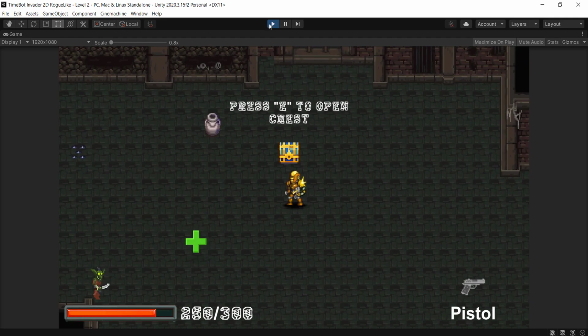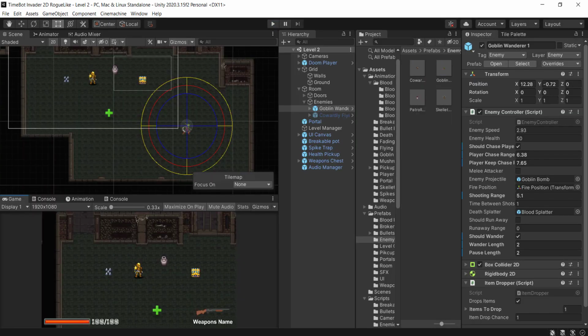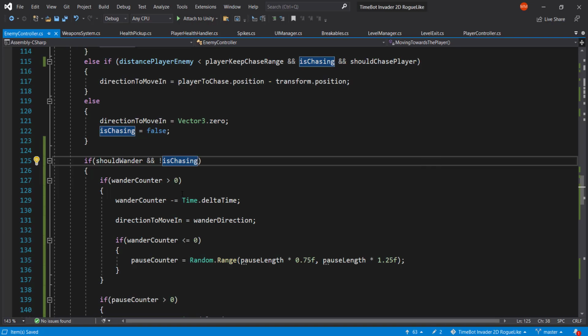Now, honestly, I loved how he was just going between wandering and chasing, and his movement was very erratic and he was not sure what's happening. I loved it. If you want, you can keep it that way, and if not, if you like the way he was just pausing, chasing us, and then when we get away he just keeps wandering, then be my guest. It is up to you. And as you can see, sometimes you just come up with things, and little bugs in the game make the interesting parts of the game.